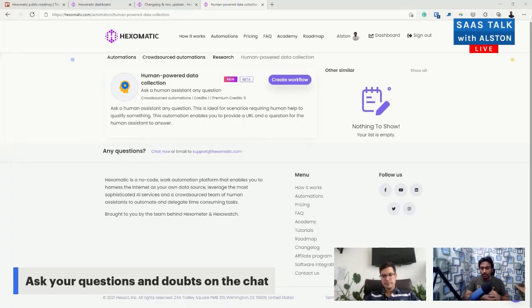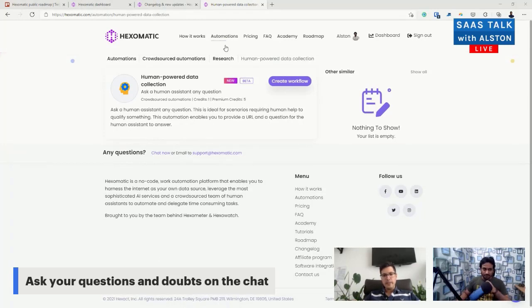Okay, makes sense. Does the complexity of the task range from user to user, right? So is there a validation process going on for this, or is it just automatic? Right now it's on a task basis, and we're still tweaking it. These two crowdsourced automations are pretty new.